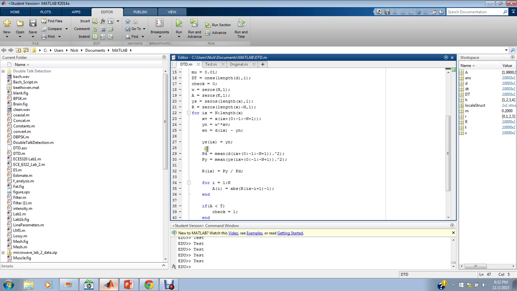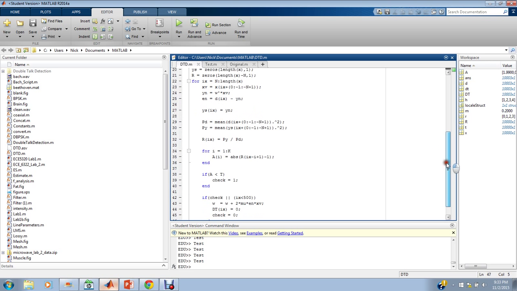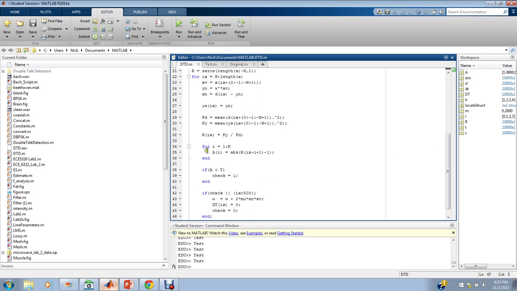and we're taking the power, which is the mean of a certain amount of n. N is an input that's taken, so the user can choose the number of inputs they want to average for the power, and then we get both powers here. This is the power y, this is the power d. Then we can pair them, and then we're going to create a matrix. This is a check matrix.